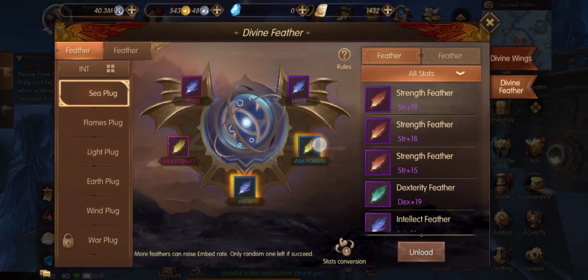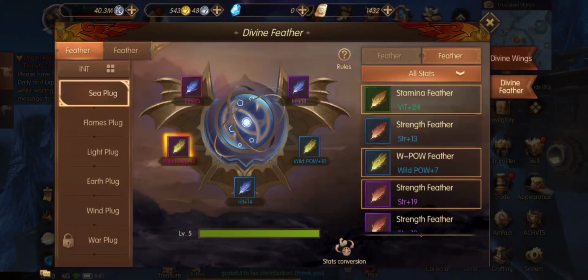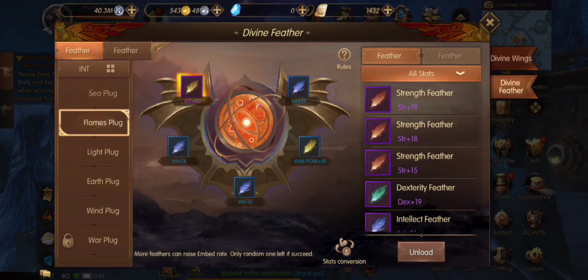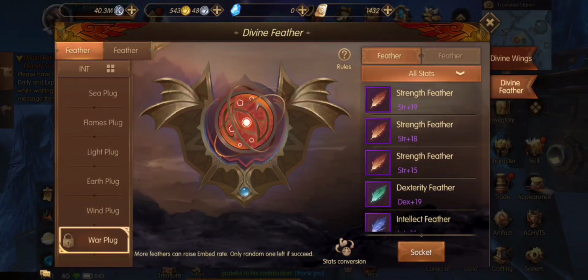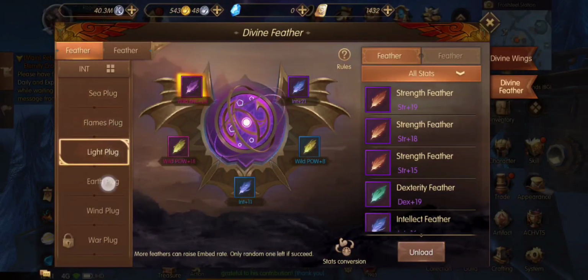Each plug on the left here can hold 5 feathers. When you're first starting out, you'll only want to do 1 feather per. Then you want to go through and do 2, then 3, then 4, until finally end game you'll fill all 5 feathers. Very simple for that. That's something older players may not even have known because there's no way for another player to inspect that part of your character.